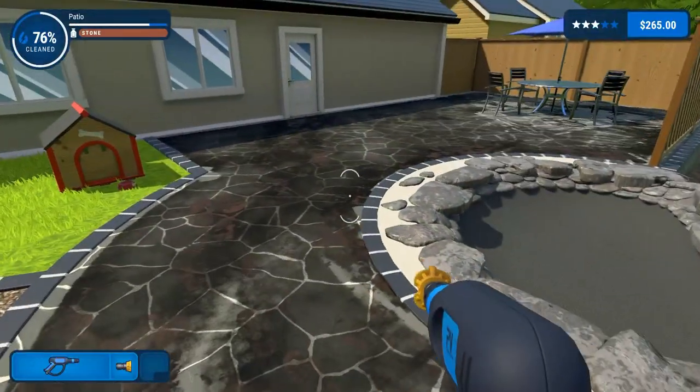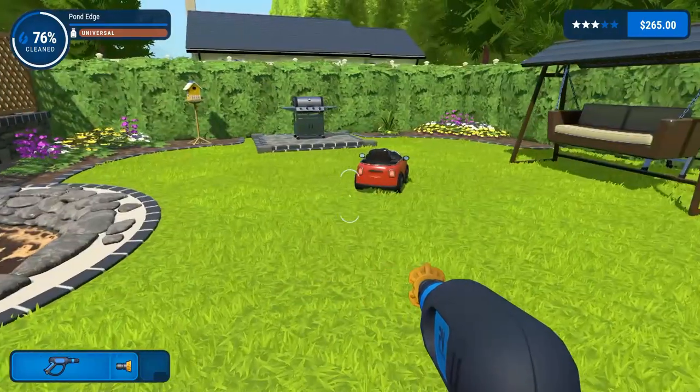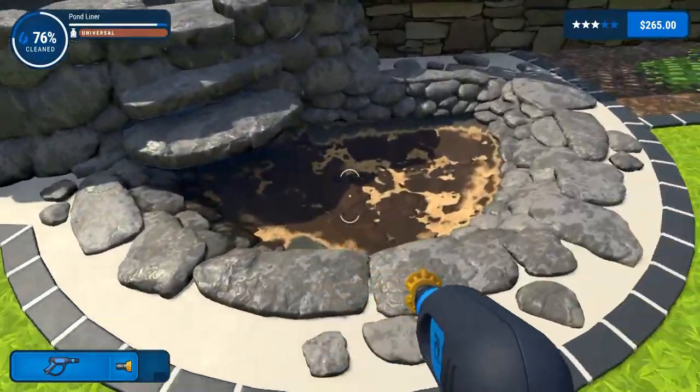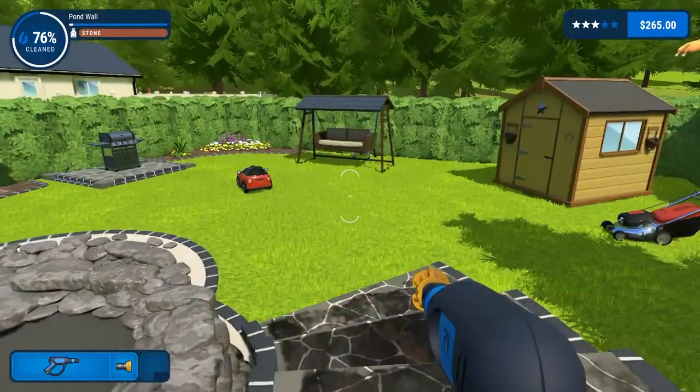Right, guys, the joke's over. This is actually harder than the actual real job of doing this. I've been at this for over an hour now, and I'm not even halfway done. But yeah, coming clean.